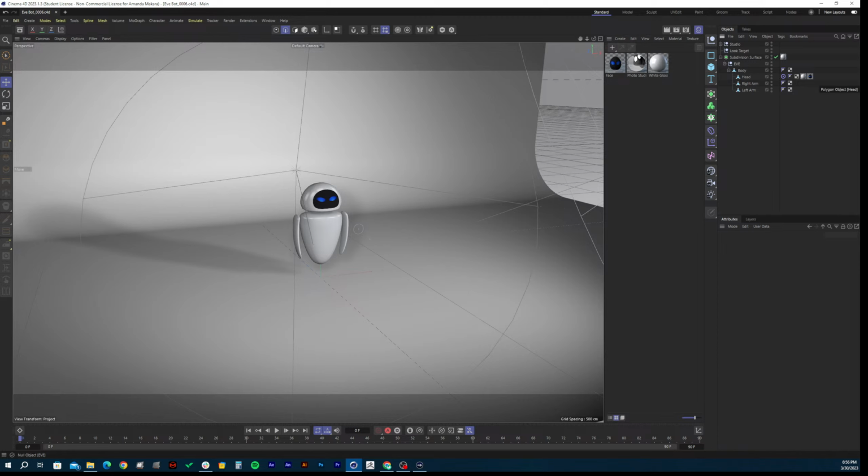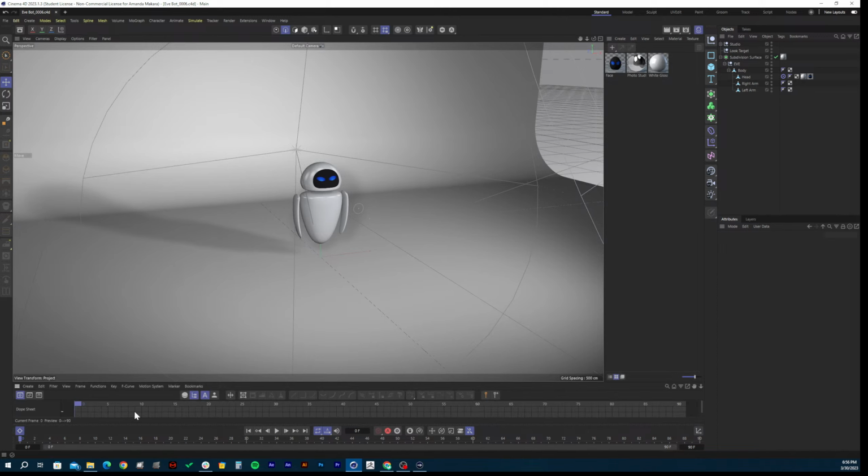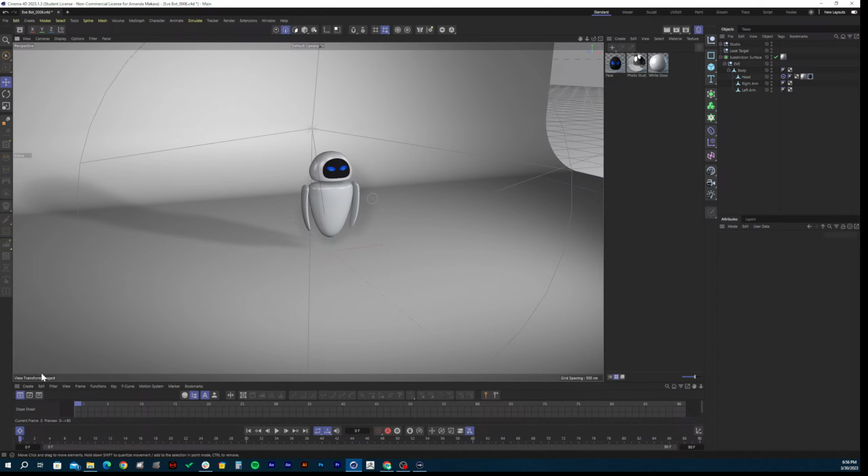Anyways, let's talk about animation and kind of how we're going to start to do this. Some students have an easier time understanding the correlation between the way the graph editor looks and the motion that's occurring on screen. I'm going to show you a different way to animate this Evebot using a tool that can help build that correlation for students who might be struggling with looking at the graph and connecting it to how the motion occurs with your objects. It allows you to kind of reverse engineer that motion in a way.